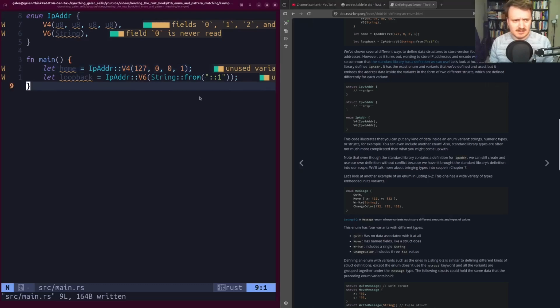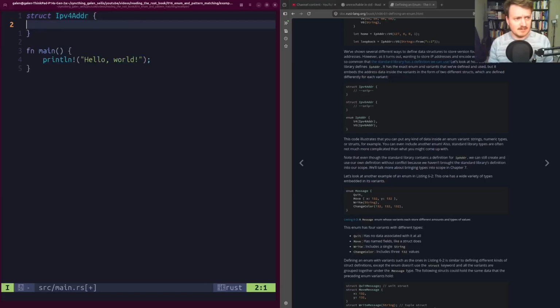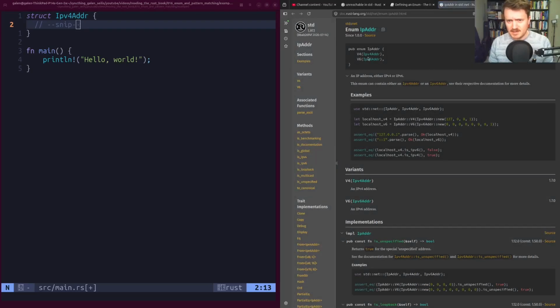Okay, so let's struct Ipv4Addr. So they've written snip here, basically meaning that they're not defining it up front for us. I am curious, take a little quick peek at their IpAddr. So they have these V4 and V6.